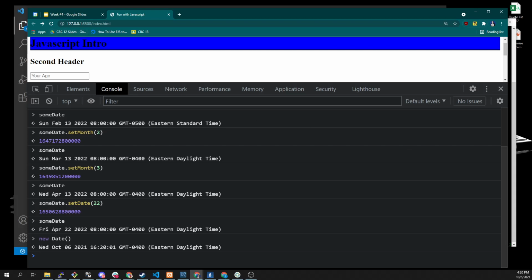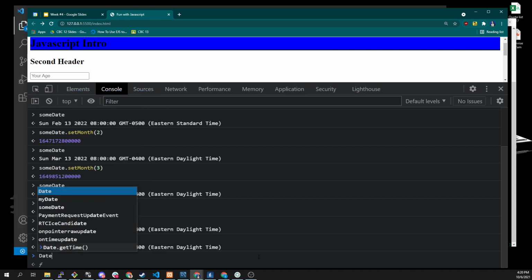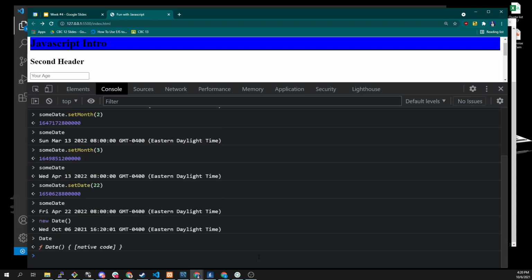Just so I understand the terminology correct, some date is an object that you created. Some date is a variable that contains an instance of an object I created, right? And we're going to talk about instancing when we get into learning about classes and object-oriented programming. But essentially, date is a function.